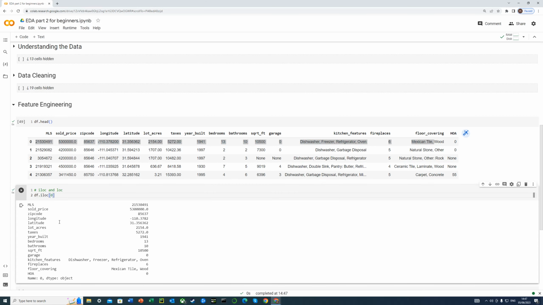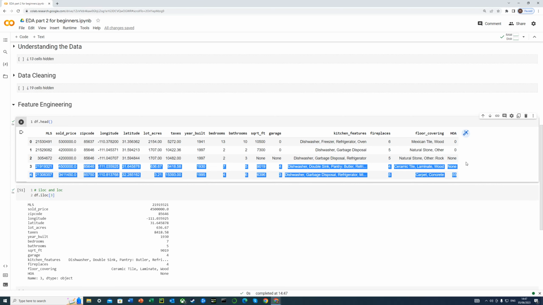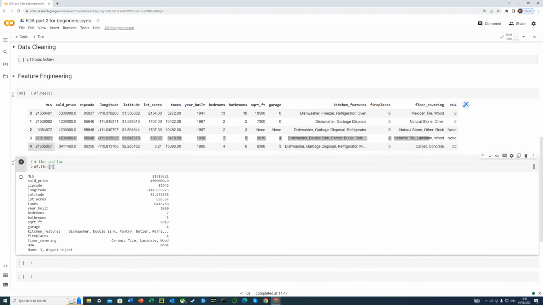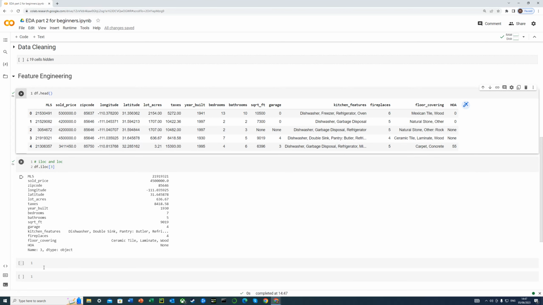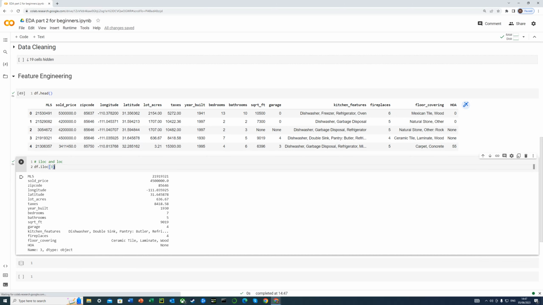Let's change this to, let's just say 3. What is it going to give us? 219. 1, 2, 3, 4, 5, 6, 7. So 21 million. This is probably 4.5 million, and that gives you this row here. So it gives you the specific ones that you want in your data frame, and you can do further things with this.